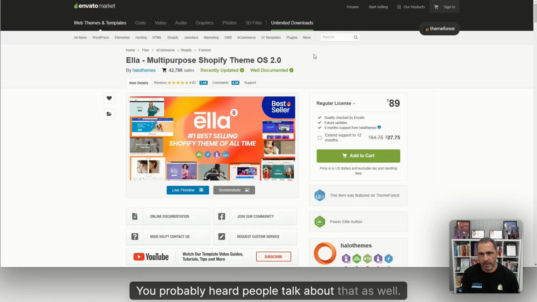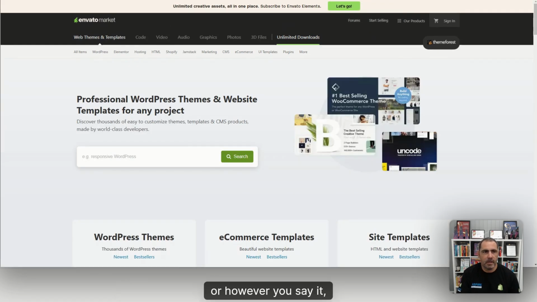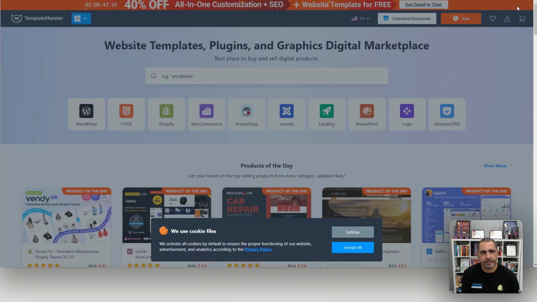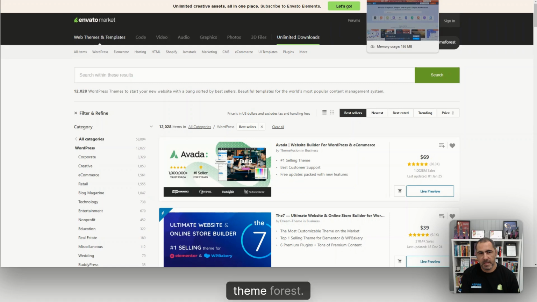You probably heard people talk about those as well. And then there's also companies like Envato Market, or however you say it, Template Monster, Theme Forest. That's it. Got there in the end.